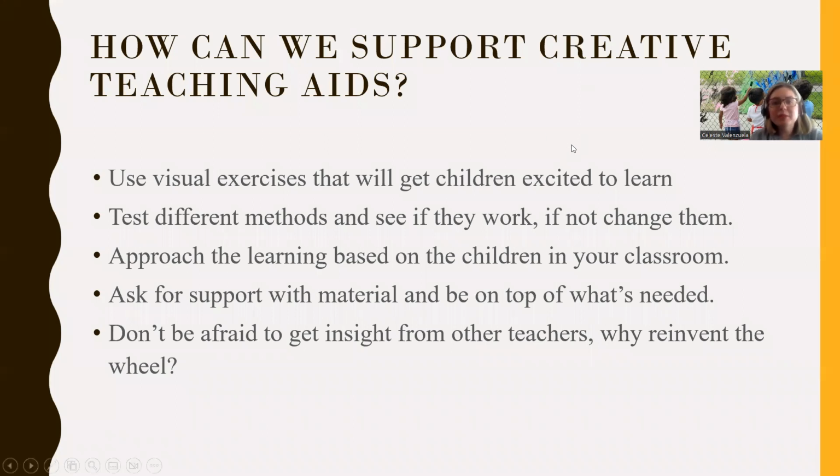So how can we support creative teaching aids that we are applying within our classroom? It's really important that with the teaching aids, we use visual exercises that will get children excited to learn. Of course, we want to teach a lesson, but we also have to get them excited about it and want to hear about it and learn about it. We also have to test different methods and see if they work, and if not, then change them. We don't want to keep doing the same thing over and over if it's not working.